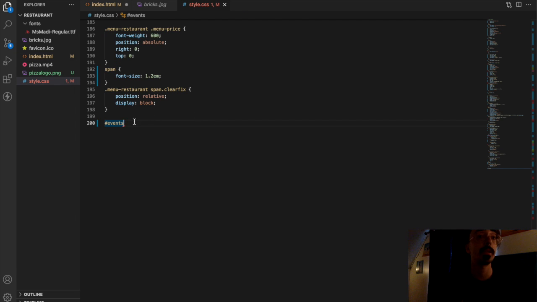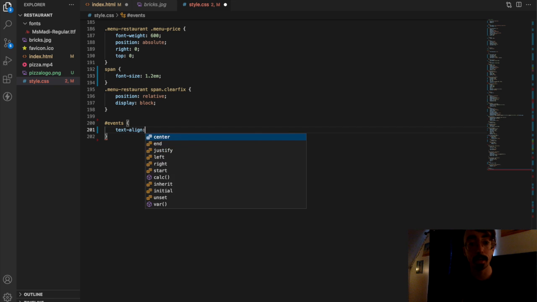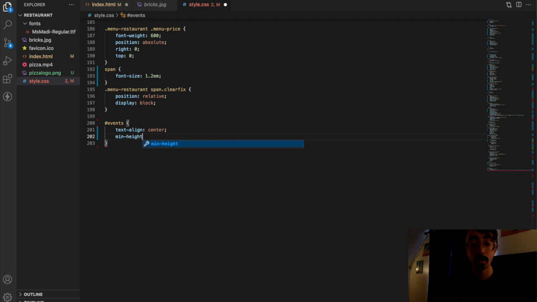And we're going to start working on the events. So the first thing we want to do is target the events section here using the ID. And we're going to give this a few properties. To align all the text, center to start us off, and then we're also going to set the minimum height to the viewport height, which is going to be 100vh.